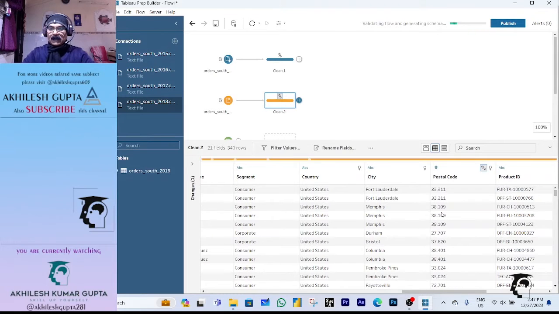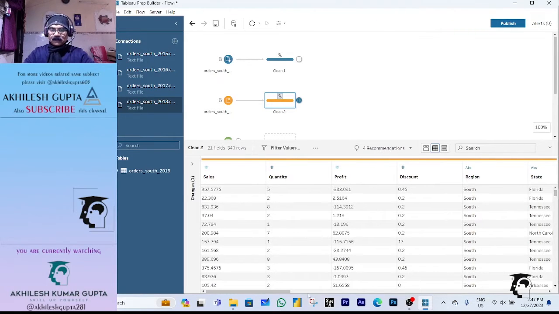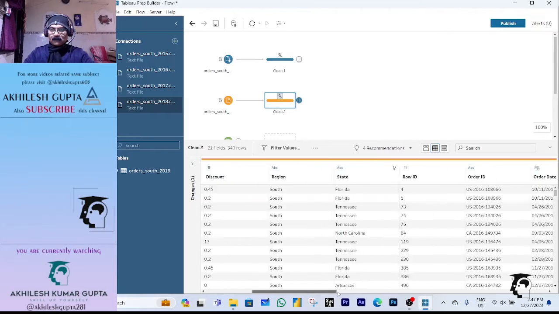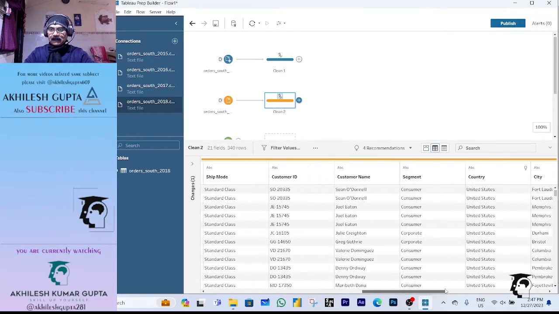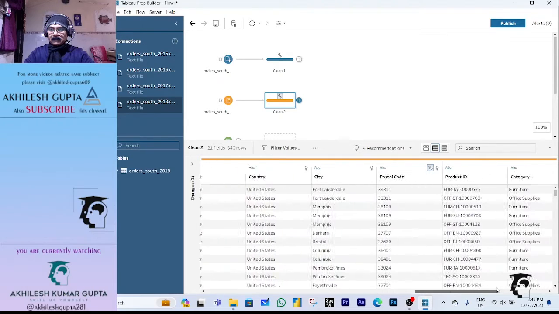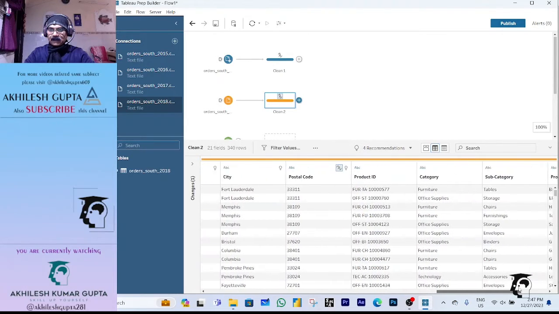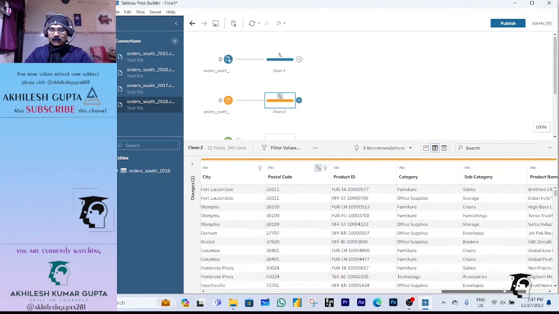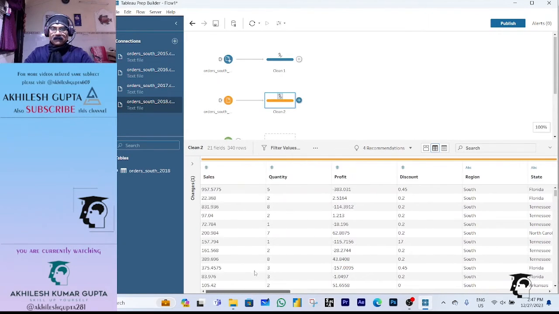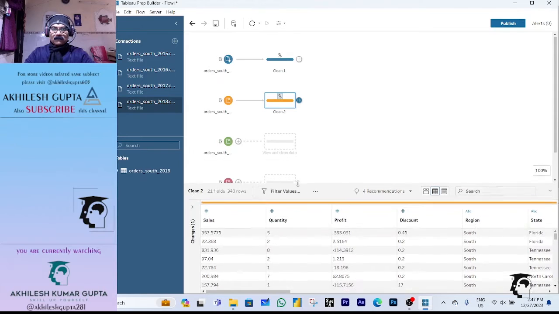Here I have changed the data type. Now I want to go towards the right to check if there is any discrepancy or messy data. Nothing. Now it's fine.